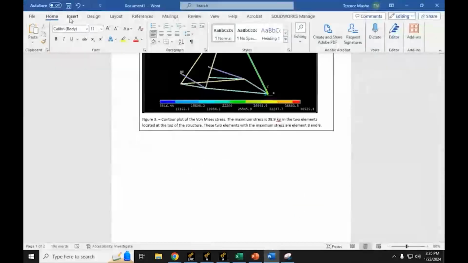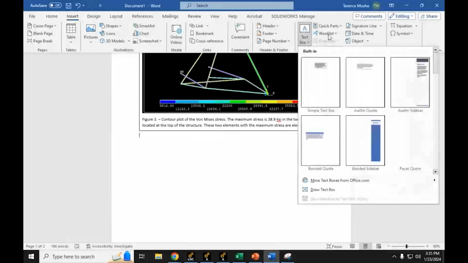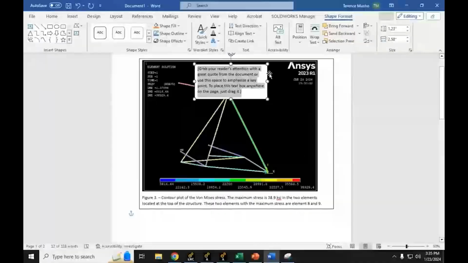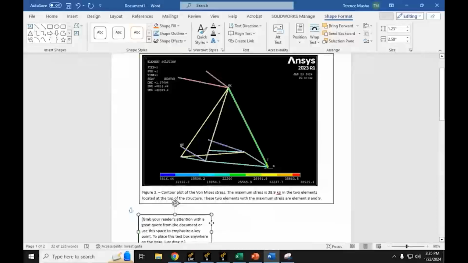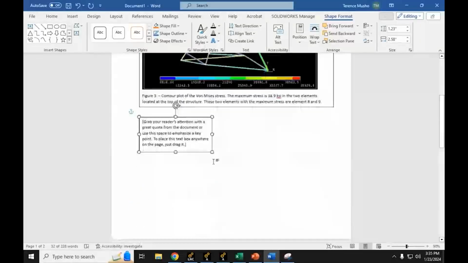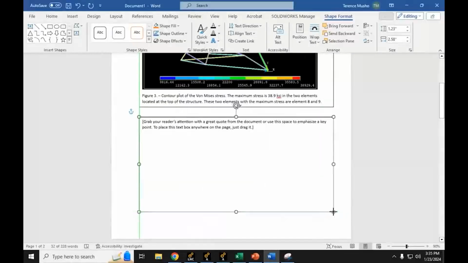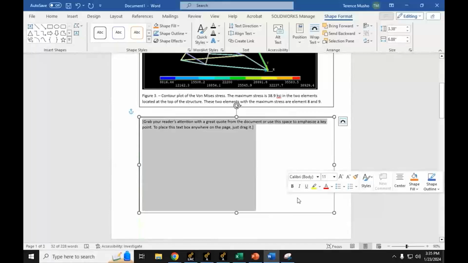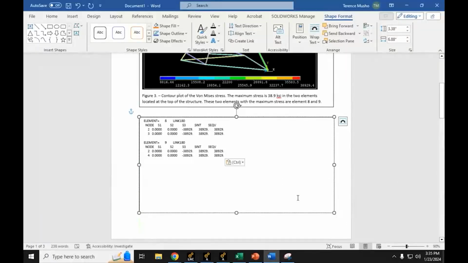Go to my Word document, put a text file in. Again, we can paste. If you hit Control-C on that, you can Control-V it inside of here.